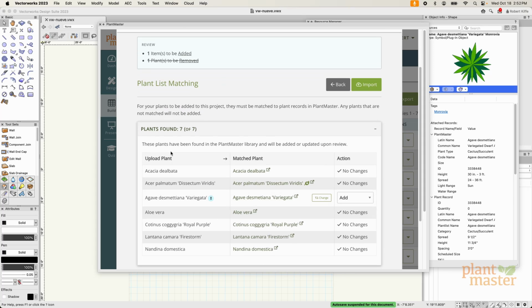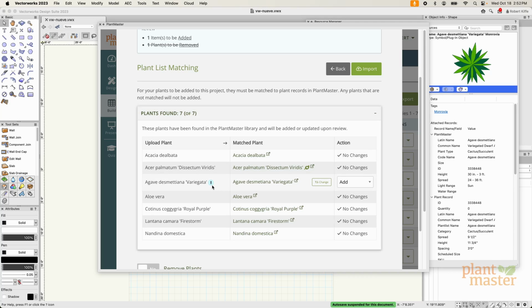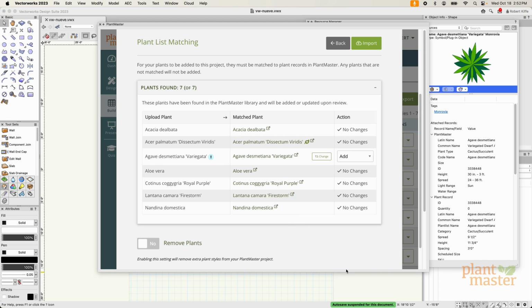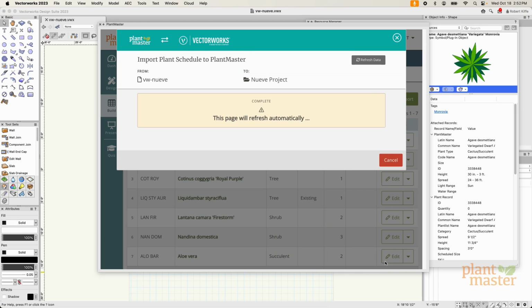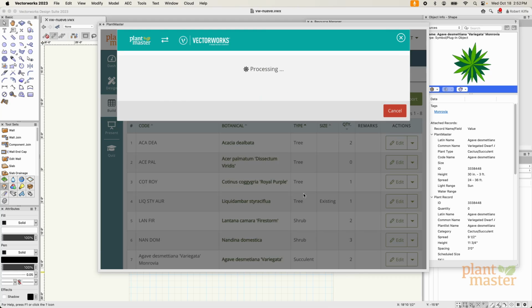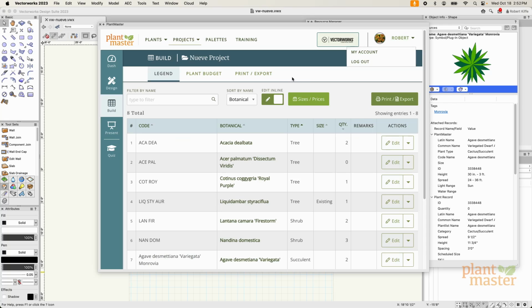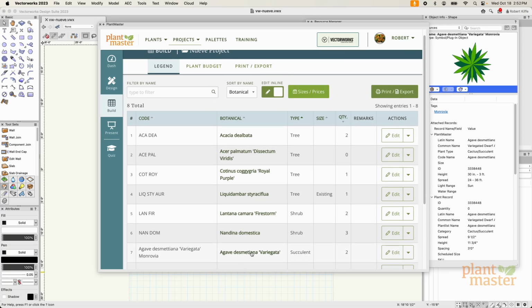And you'll see that it drops us down into the plants found, and it gives us a little identifier that this plant name doesn't exactly match the one in our system, but that won't be a problem going forward. It will just basically keep track of the 2 plants together. So we can see that it's going to do an add, and we'll go ahead and just import it in. And so we can go ahead and close that, and we'll see that it's down here. And in this case, it looks like just the way that the code came in was a little bit different. We can always fix that later. But as you can see, it's all good now.